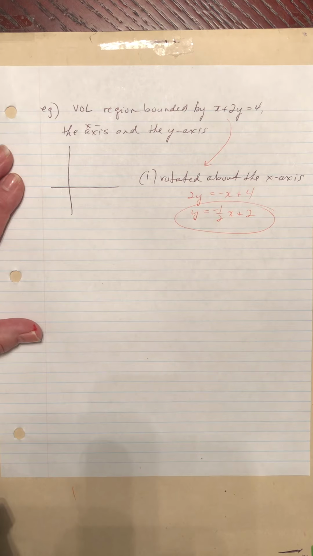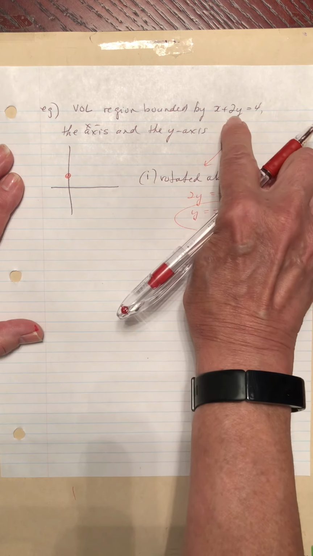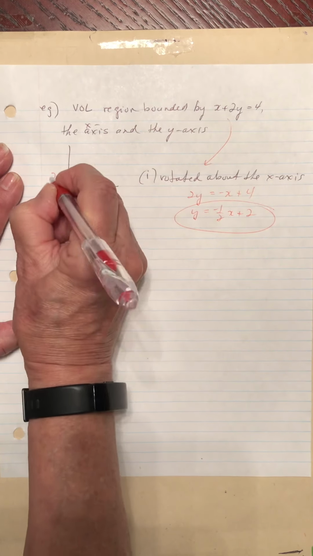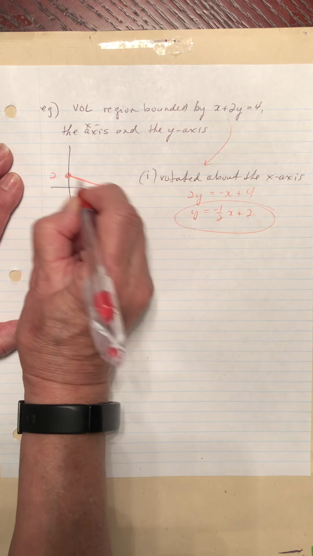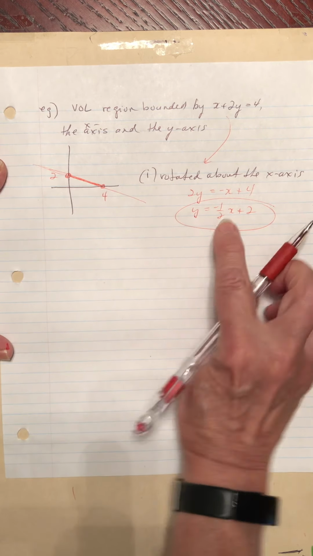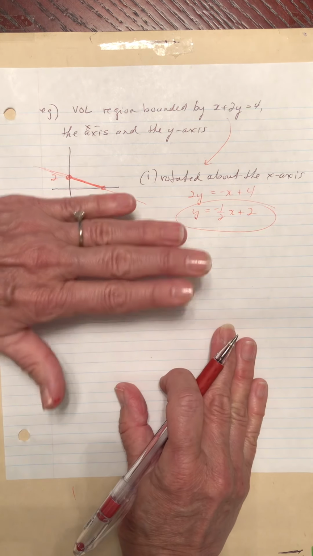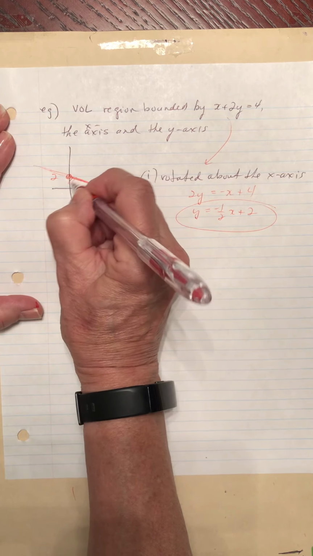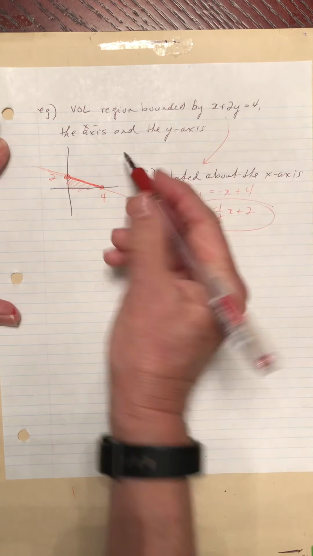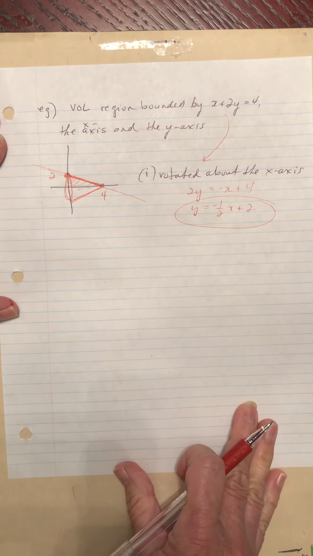So I can now quickly draw this. I've got a y-intercept of 2. To find an x-intercept, I'd make y 0, so my x-intercept is 4. Okay, and it goes further. This is the line that I was given here. But where am I bounded by? It's bounded by the x-axis and the y-axis. So it's from here to here that they want us to make this thing spin. So if you made it spin, here's the shape that you now have.